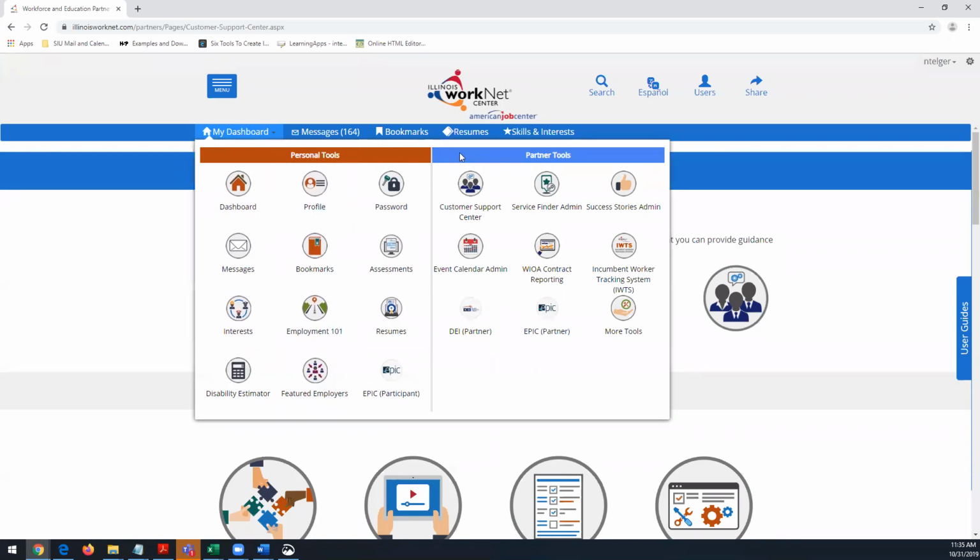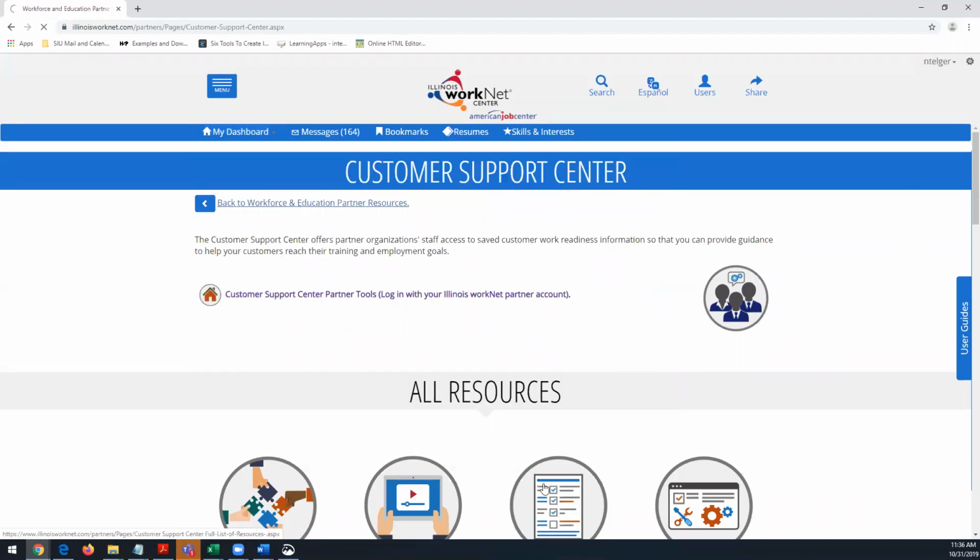But if you're a partner, you'll see this blue side, and these are our partner tools. Depending on your access levels, these tools may vary depending on what you have access to. But all of our partners will have access to the Customer Support Center. So again, that's one more way that you can get to the Customer Support Center.